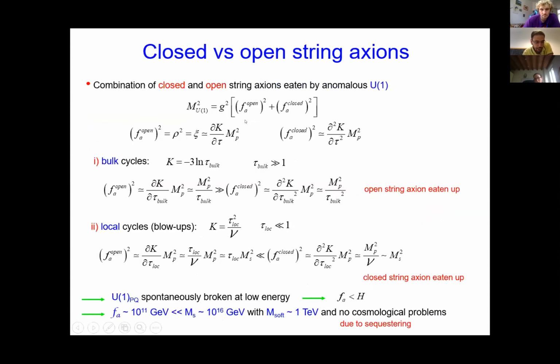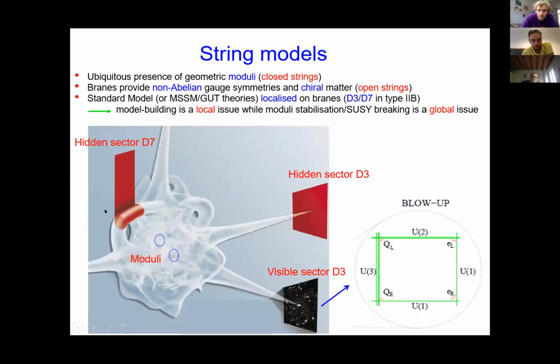Now, as I said, one should actually check which axion survives in the low energy effective field theory, because you always have two axions, an open string axion and a closed string axion, where maybe let me go back to this cartoon just to be more precise. So we are in a situation like this, where we have this stack of branes wrapping an internal cycle. Now, the closed string axion is associated to the volume of this internal cycle wrapped by these stacks of D7-branes, whereas the open string axion is associated to open strings, which live here on this stack of branes, and you have these open strings which play the role of matter fields, and which can be written as a radial part and the phase will be the open string axion.